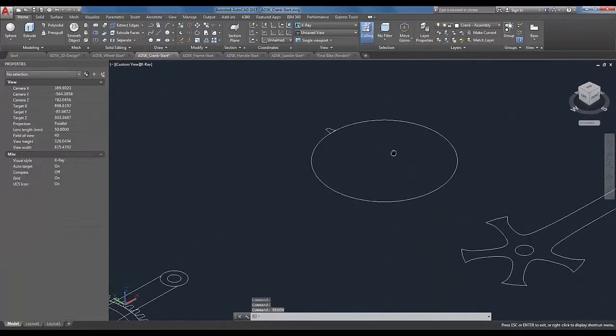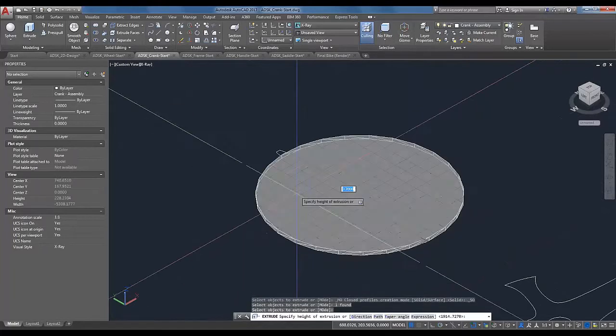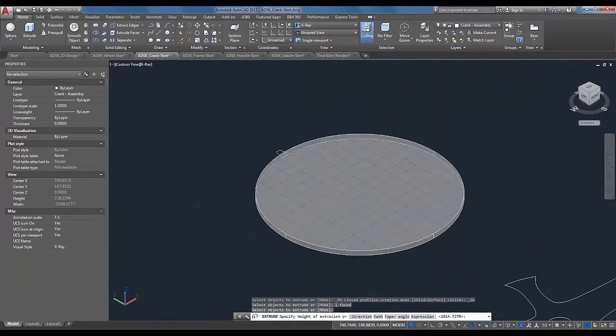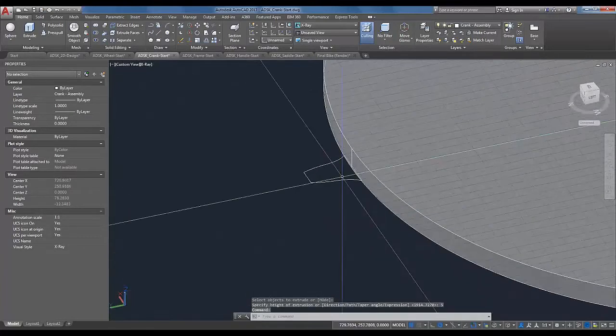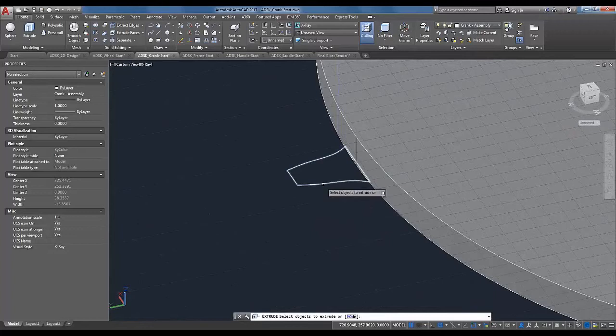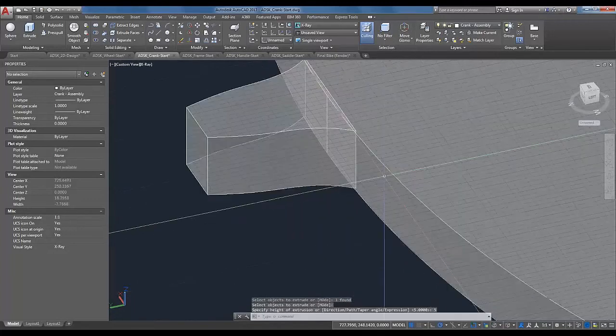The first thing I'm going to do is extrude the circle up, let's go 5 millimeters. I'm going to take that one gear tooth and do the same thing, going up 5 millimeters.